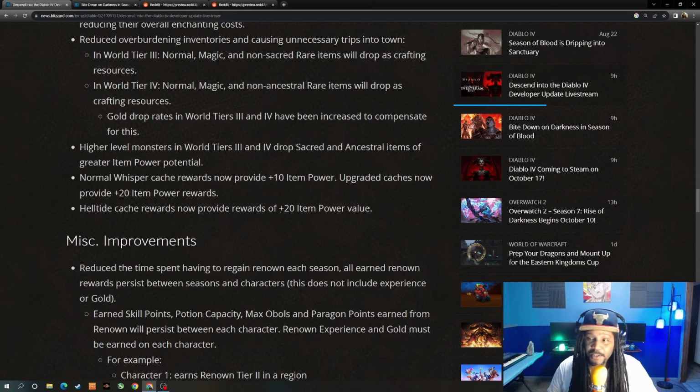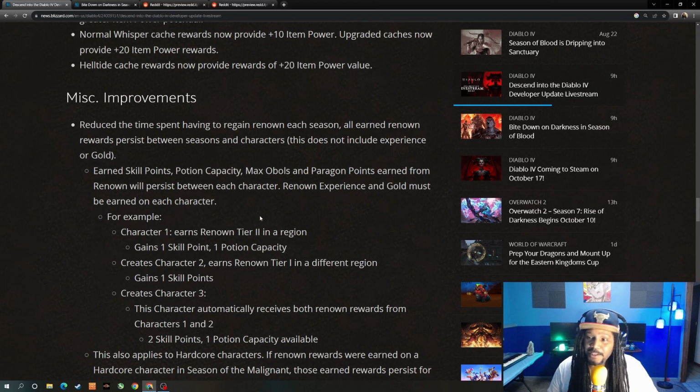This is definitely good. And then as well, from normal whisper caches, you can get plus 10 item power, and upgraded caches will give you plus 20, and then the Helltide cache rewards will be plus 20 item power too as well. So they're definitely trying to buff some of these other events, which again, definitely greatly appreciated to at least break up the monotony.